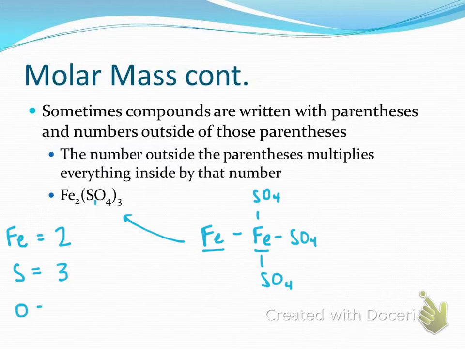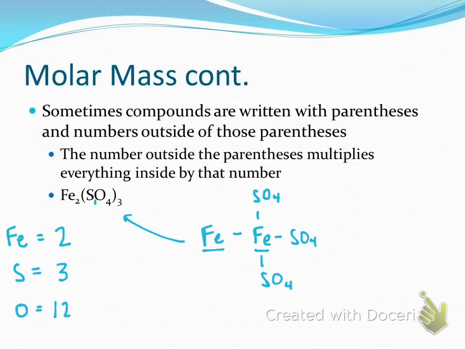How many oxygen atoms do we have? How many do you think? Not 7, but 12. We multiply that. If we have 4 oxygen atoms here, plus 4 oxygen atoms here, plus 4 oxygen atoms here, that's 12. Does that part make sense? That's why I drew the picture for you. It gives you a better idea of what's happening with that molecule.